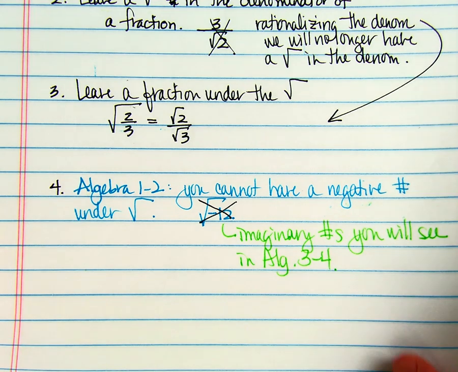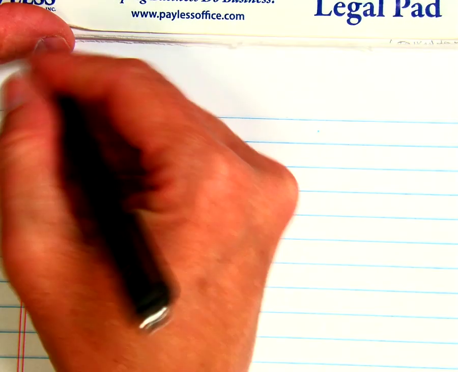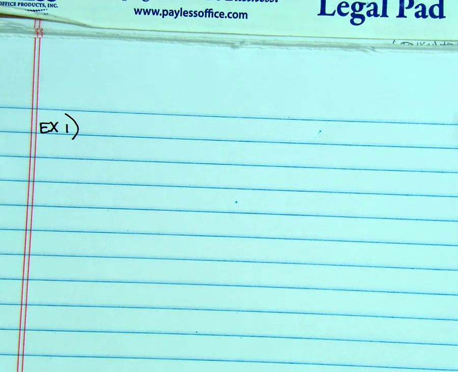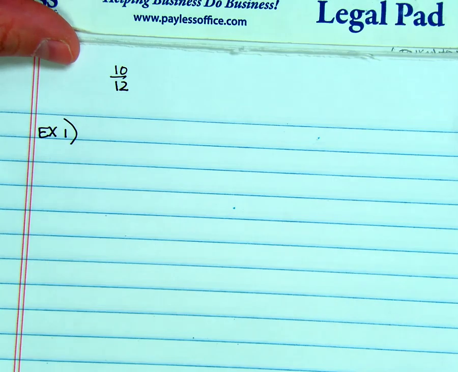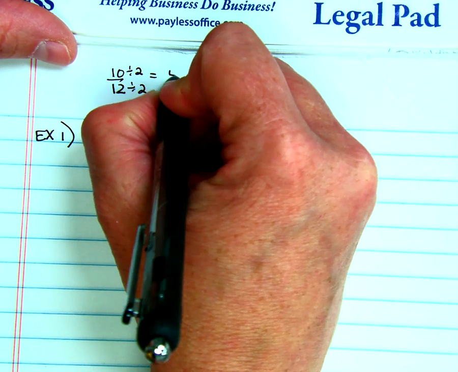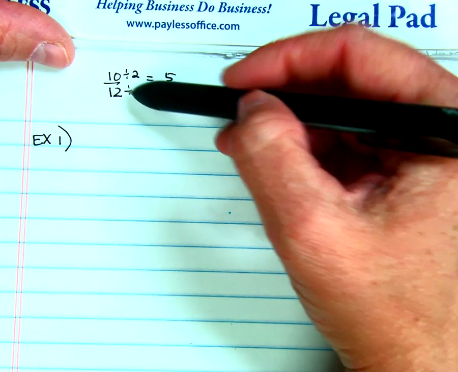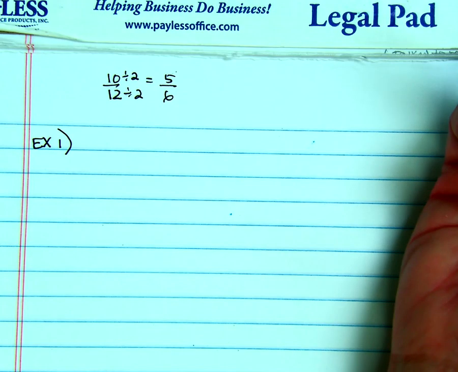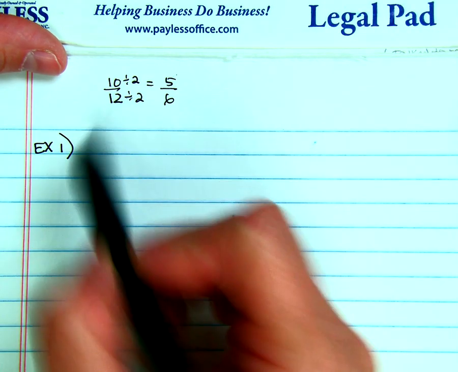Okay, so let's start doing some simplifying then. In all of these, we are simplifying. It is no different than simply reducing a fraction. If we had the fraction 10/12, we would divide the top by 2, divide the bottom by 2, and we get 5/6. If you type this into your calculator, and you type this into your calculator, you are going to get the exact same value, because we are just simplifying it. We're not changing the value at all. We're not doing any adding, subtracting, multiplying, or dividing.